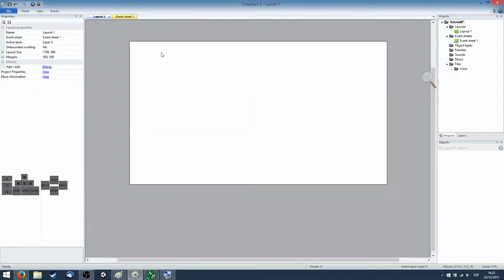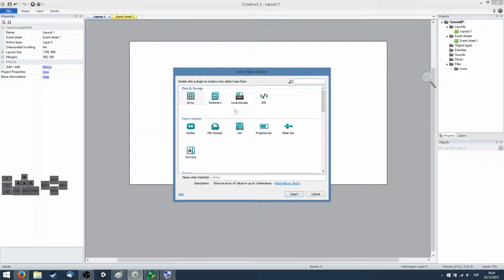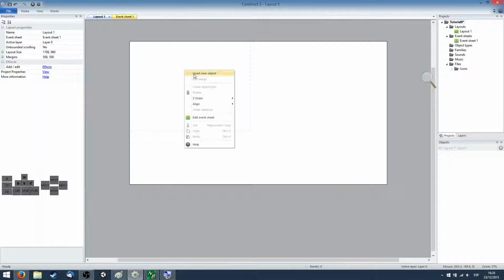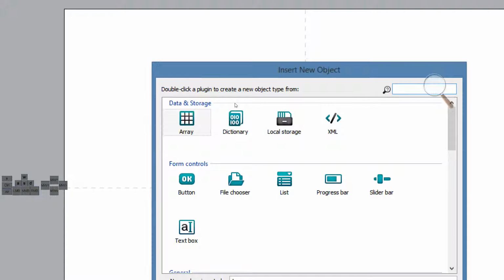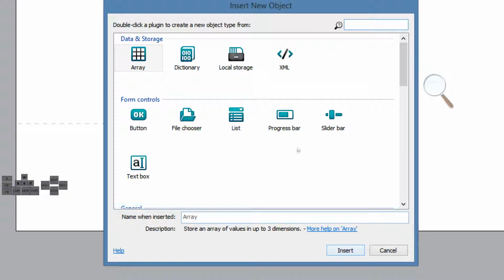So I'm going to be making a quick example here, and then I'm going to be explaining a bit about event-oriented programming. So a quick example would be adding a new object. Okay, you can use right click, and here you can insert a new object. You will be shown this small form to choose the object you like.